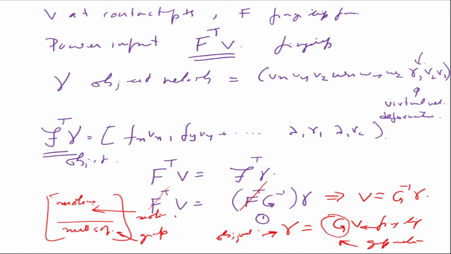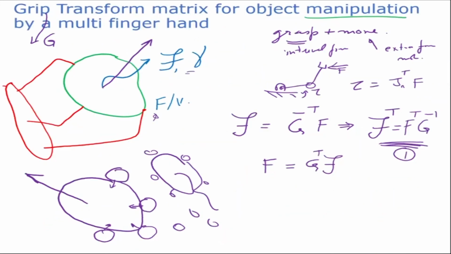So in the previous case, we looked at the solution like this: 1 0 1 0, 0 1 0 1, 0 1 0 minus 1, and the last one became 1 0 1 0. Okay, so this fellow is my null space, and this fellow is the motion fellow. Whatever direction I want to move the object, let's look at this example. So I want to move the object in this direction. Whatever velocities or forces are required in that direction, I can get from the top part of the matrix. And to maintain the grasp, I get it from my null space. So I'm getting this part plus that part. I'm getting my internal forces from the null space, and the extra forces for moving the object from here. And that is the basic way the grasp matrix works.